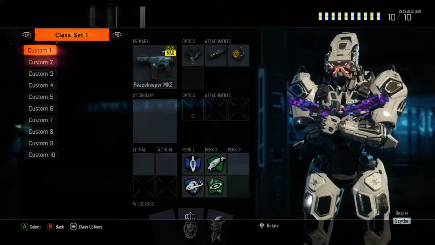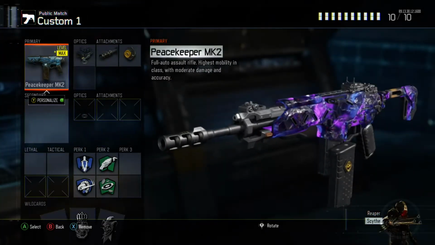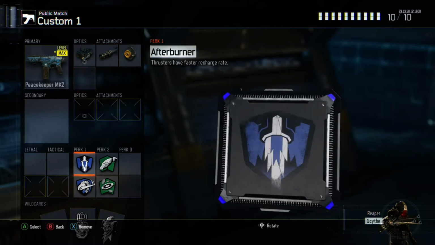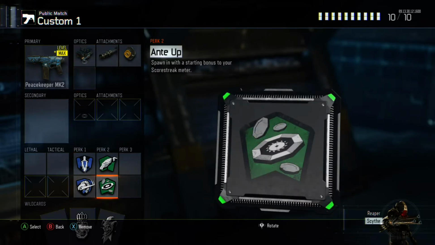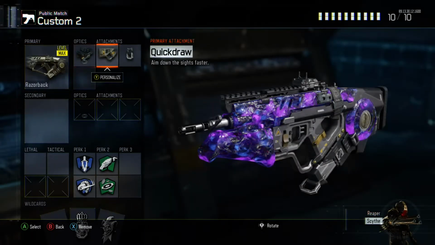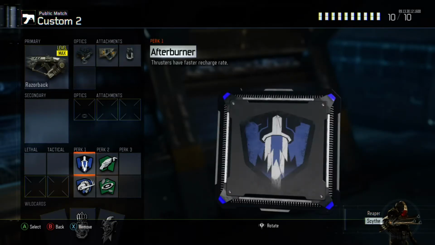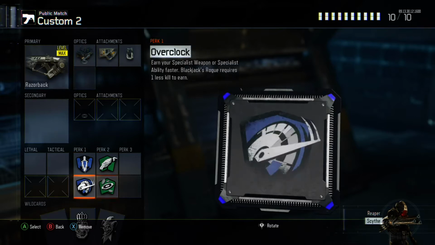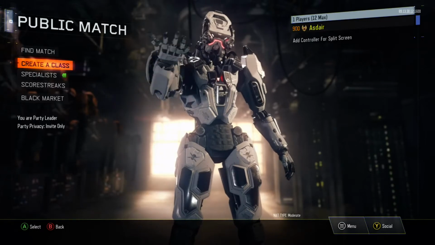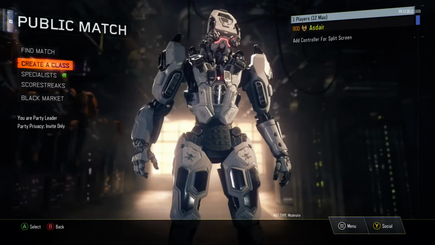Now, jumping into the class setups, we got the Peacekeeper, and I'm running it with ELO, long barrel, fast mags, afterburner, scavenger, overclock, and anti-up. Now, on the Razorback, I'm using it with ELO, quick draw, fast mags, afterburner, scavenger, anti-up, and overclock. I hope you guys enjoy the gameplays that I'm putting up for you, and they're both a couple of decent ones.